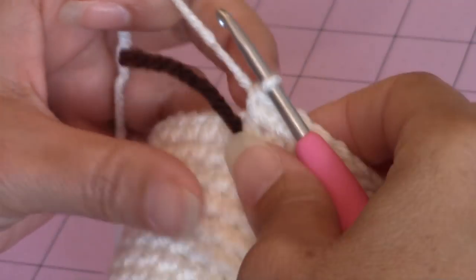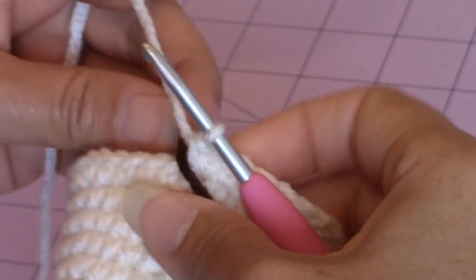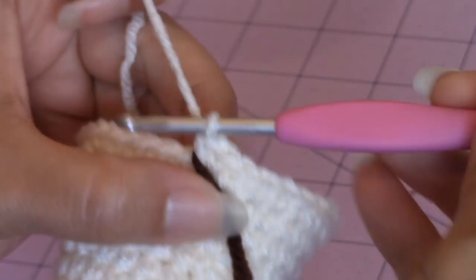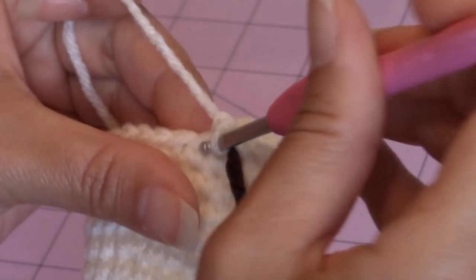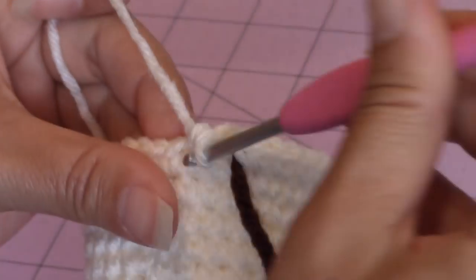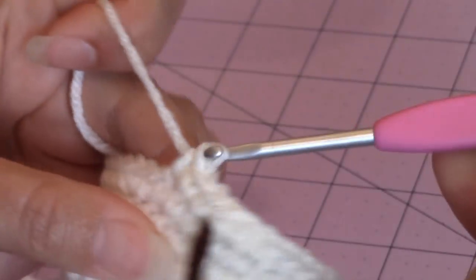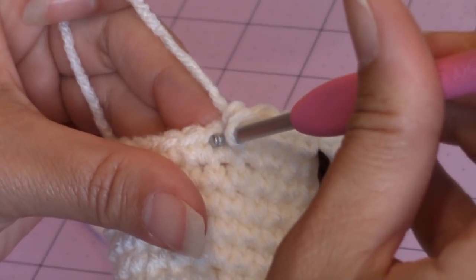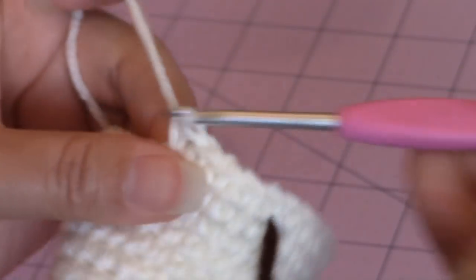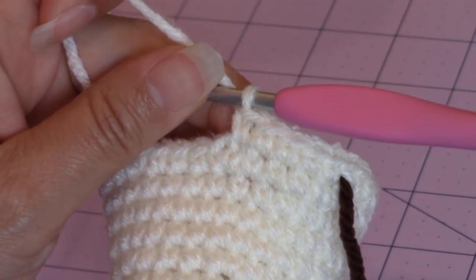Then go ahead and move your yarn marker up, and this time you're going to make 1 single crochet in every stitch around for another 3 rounds. So 3 rounds of just 1 single crochet in every stitch around.